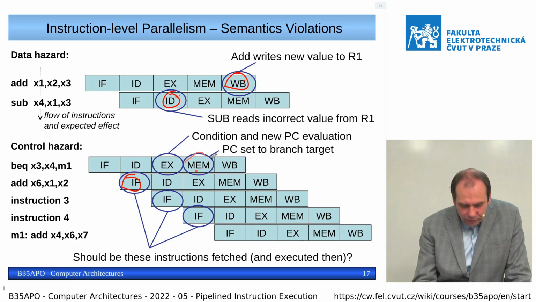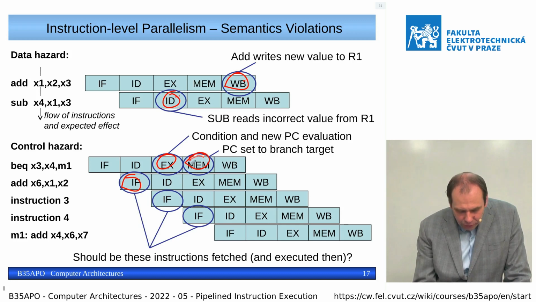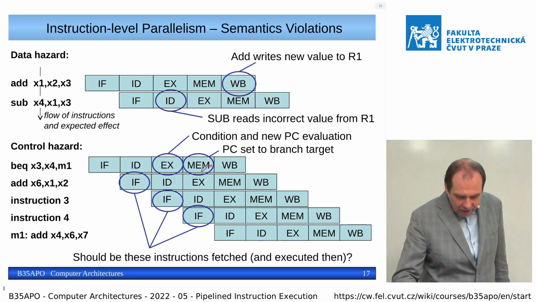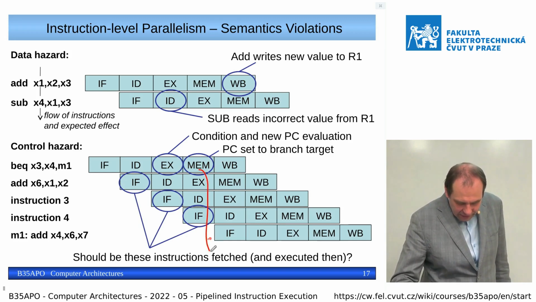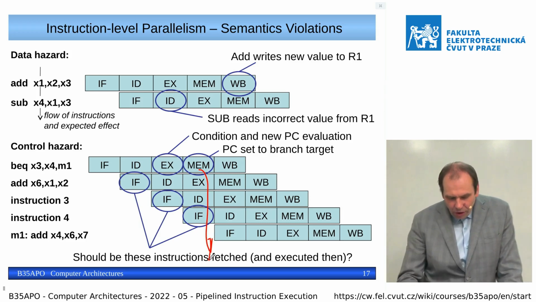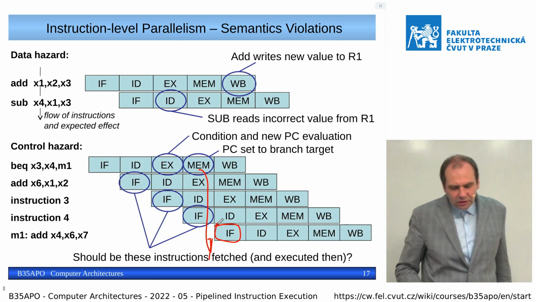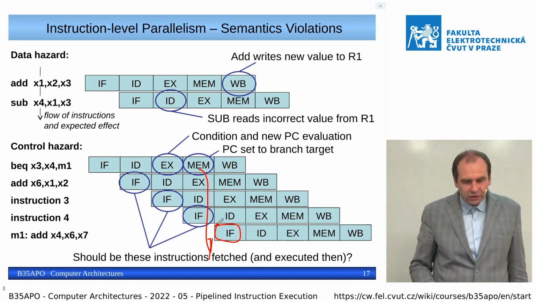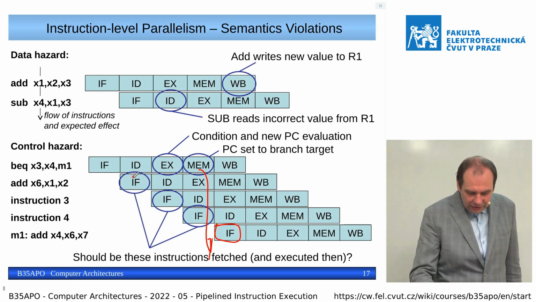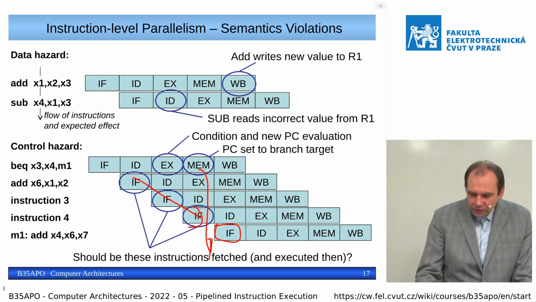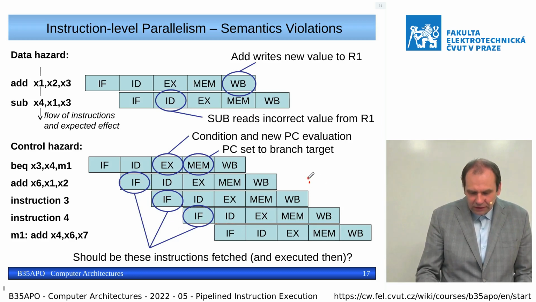Okay. For the control hazard, we have there a branch, and if we evaluate the condition in the execute stage, and the actual branch is processed in the memory stage, then the program counter is set on the next clock cycle, and only at the 5th clock cycle after the start of our instruction do we start to fetch instruction from the correct location. So in this case, we have a problem that in fact we have executed 3 instructions which are incorrect. So again, we need to think what we do with those instructions.